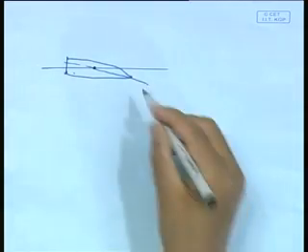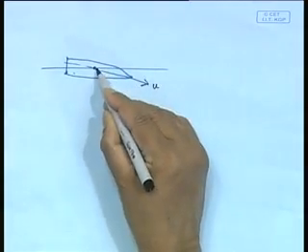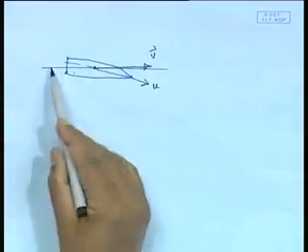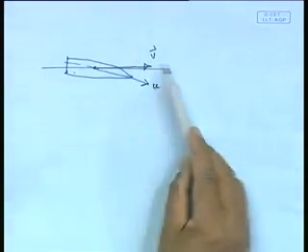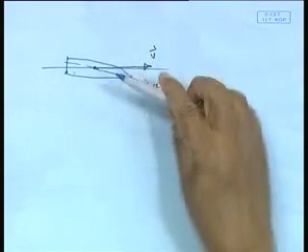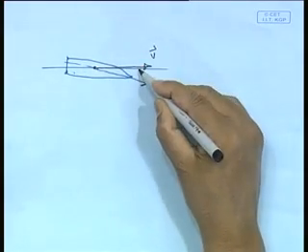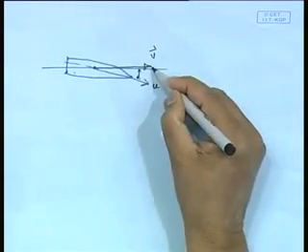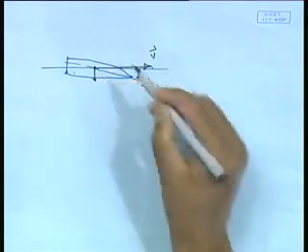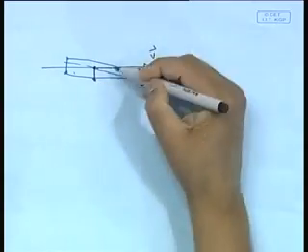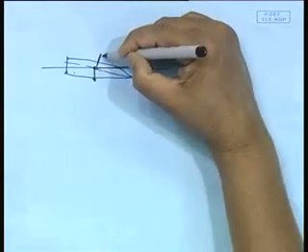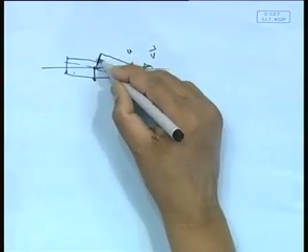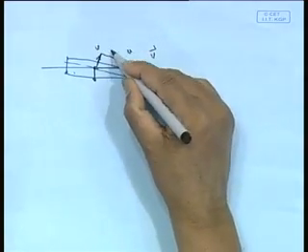Look at this vectorially. This is my direction u and this is my v, as if it is going this side. See, it was going this side and I just gave a push. So it became like that. Now what I want to know is that this angle must diminish, because this v means I have a small velocity here, not this side, u here. Vectorially this is my u, this is my small v, this is my vector v.